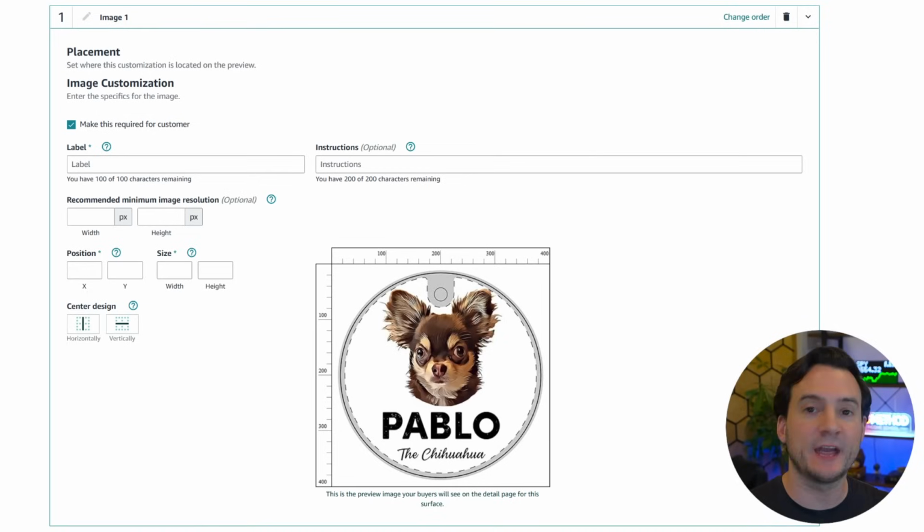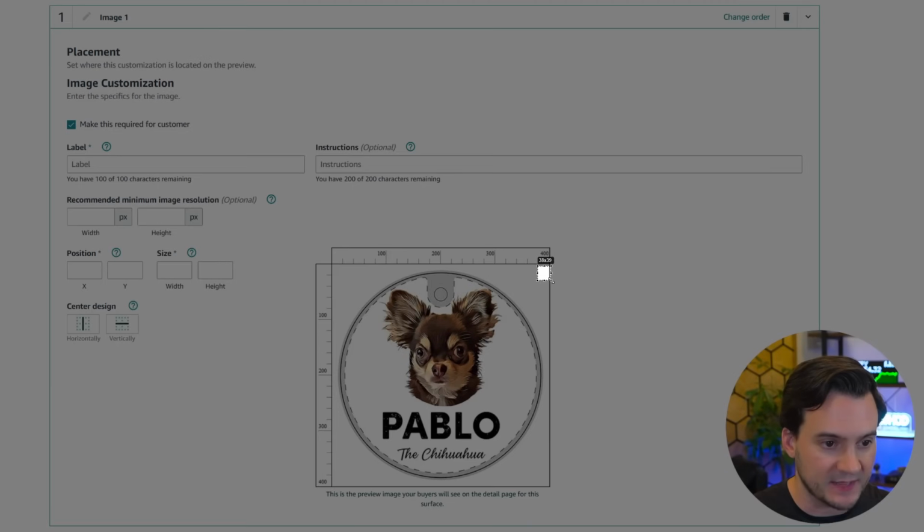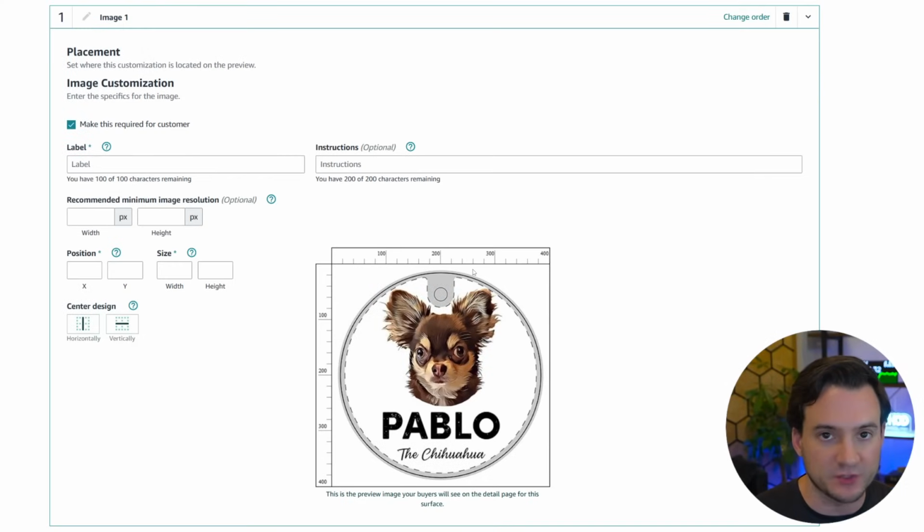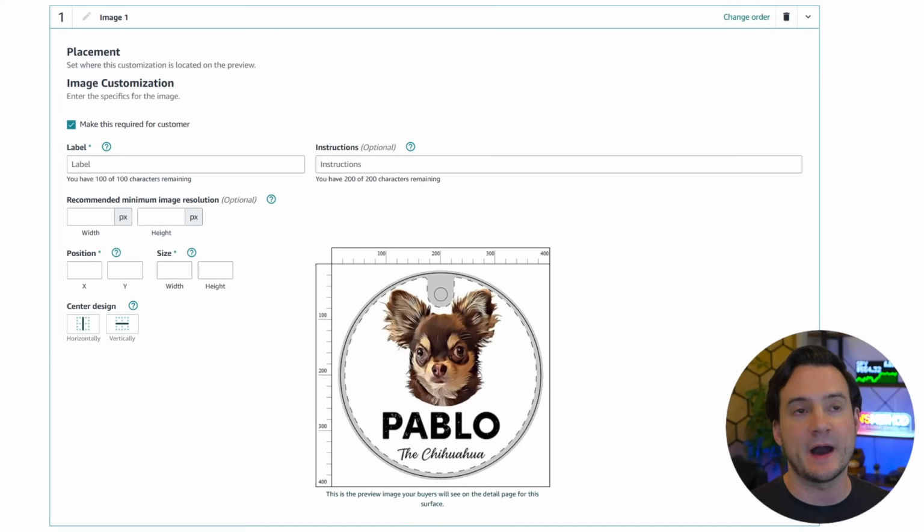One last note, you're going to have to place the custom image. So what we usually do is click somewhere in the corner and make it 1 pixel by 1 pixel so that it doesn't do a real true live preview. The reason for that is because chances are the customer's image that they send, you're going to need to remove the background and stuff. So just basically click somewhere to appease Amazon because they'll require it.